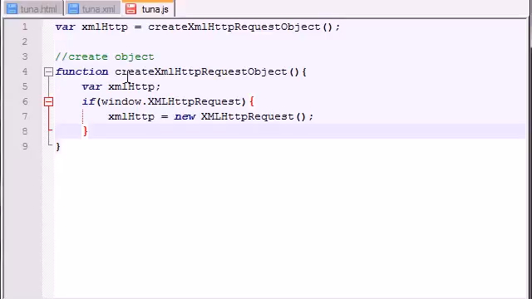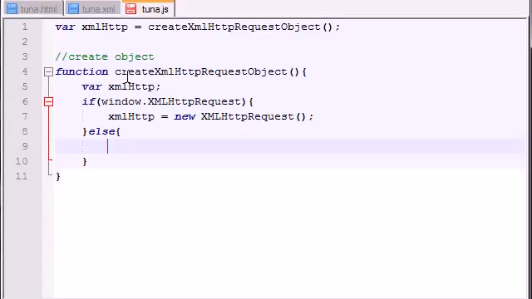Now, if however they are not, then we have to give them the Microsoft object. So just go ahead and shave us some time and set this equal to new ActiveXObject.